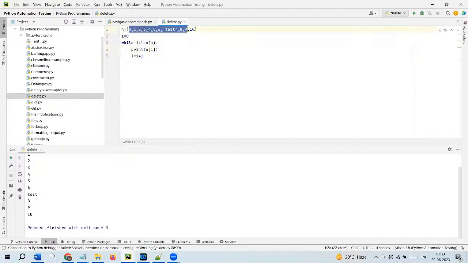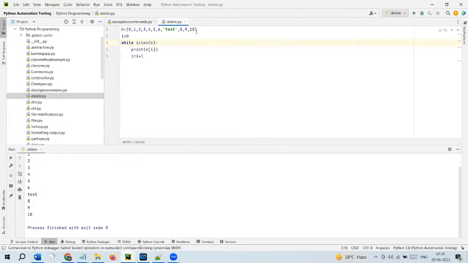So what is the length of n here? 0, 1, 2, 3. It will calculate based on the values which are available in the list. n is nothing but a list, right? Based on that, the i value is cross-verified using this condition. Initial i equal to 0, 0 less than the length, then it will print that particular value. After that, it is going to increment. Once it is incremented, the i value will be 1, and 1 less than the length value.